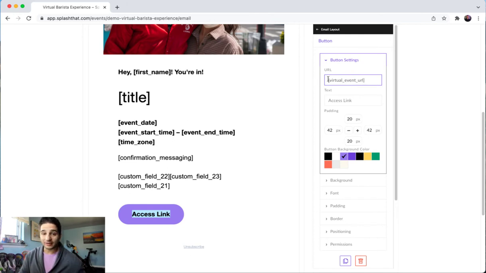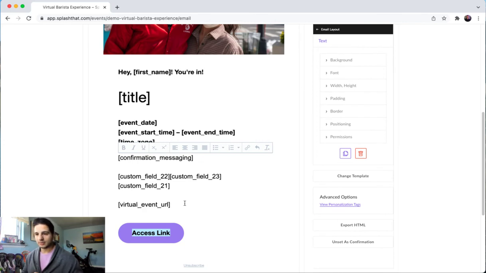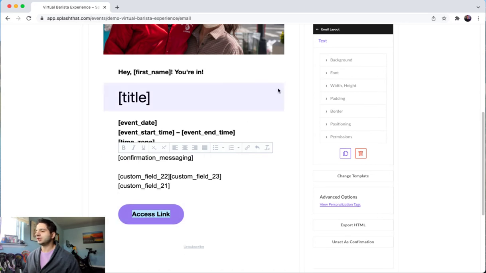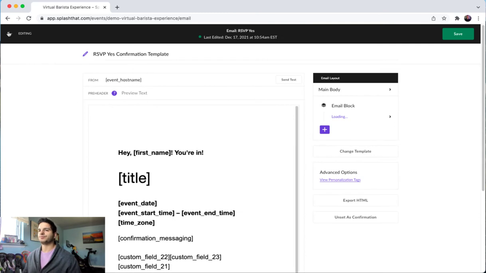This now is linking the button to each guest's unique access link. I can call this whatever I want. In this case, I'm using access link. I could say join the webinar, whatever I want. Worth noting that you can also include this dynamic tag in the body of the email. That works just as well, but I do prefer the button because it's a bit more elegant. So I'll save my changes here.